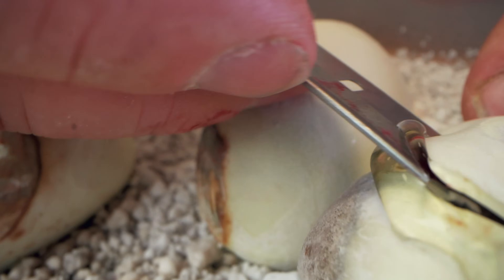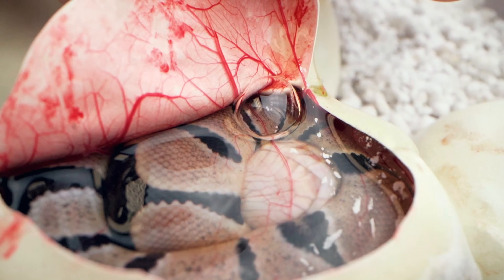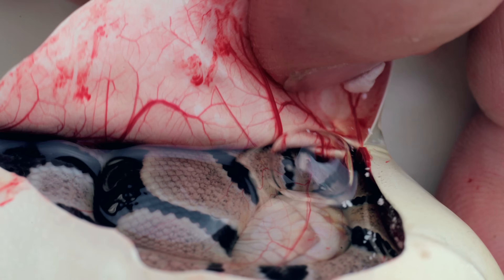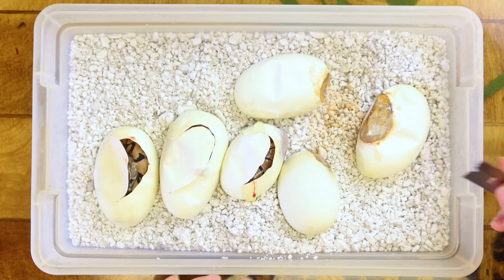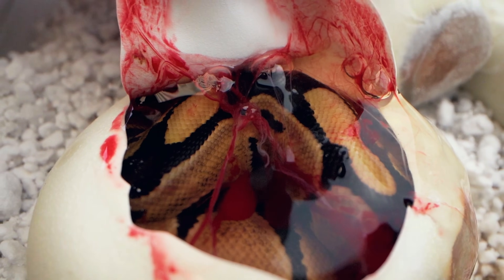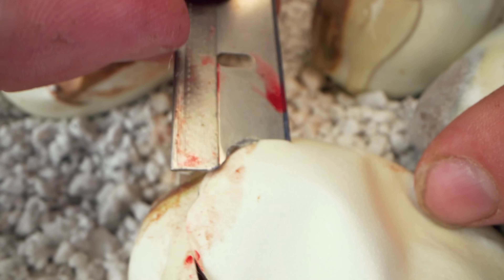Egg number three — come on, give me an axanthic. Unfortunately this looks like just a normal. Doesn't look like it's axanthic, doesn't look like it's pastel. So far we've been missing. We did great on the first clutch, but we've got three more eggs. Egg number four — I can already tell it's not an axanthic. Another normal ball python, possible het for axanthic, possible het for lavender. Two more eggs to go. Even just one axanthic right now would be nice. And again, another normal. That's how odds go — sometimes you do really well, sometimes you don't. In the end it kind of all evens out.